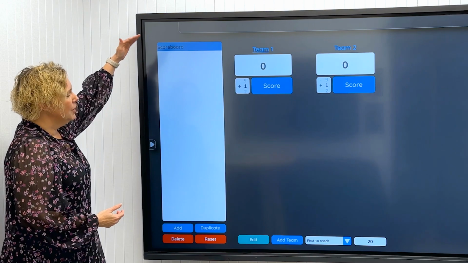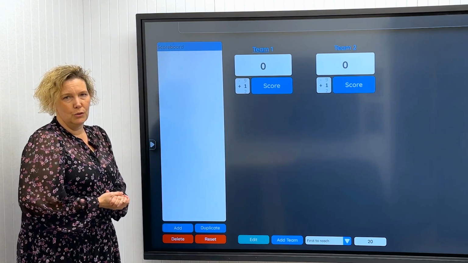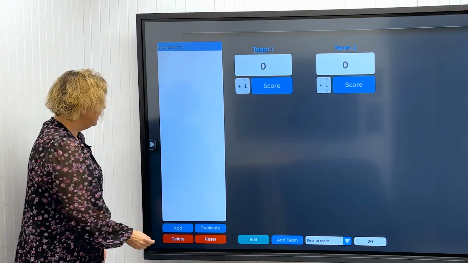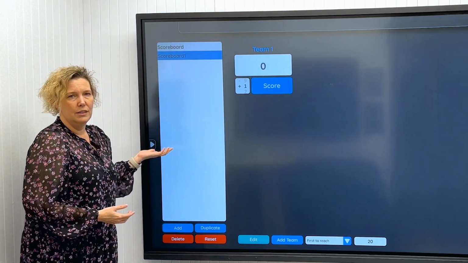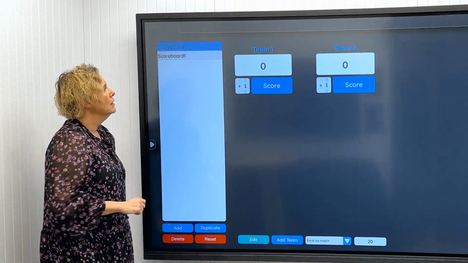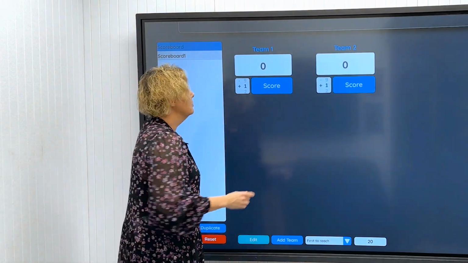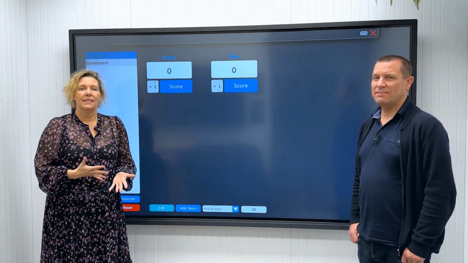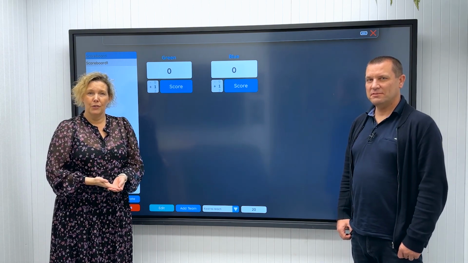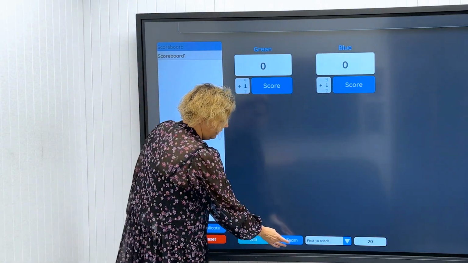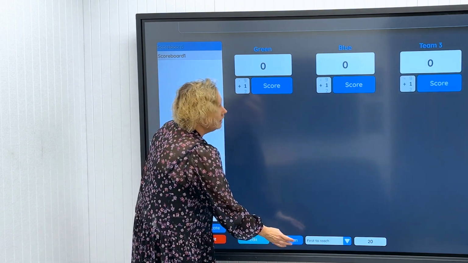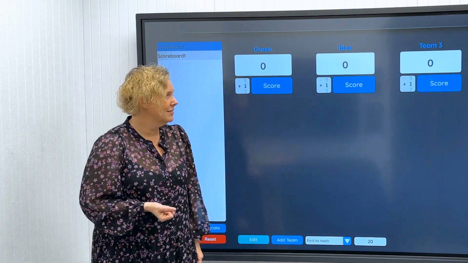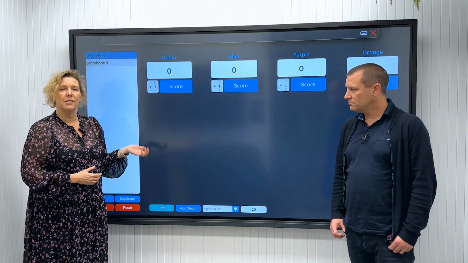The first thing is you can have more than one scoreboard in the Scoreboard app. So let's just start with the scoreboard that comes straight out of the box, but it is easy to hit add and add an additional one. We'll go back to the first one and we'll write down each of the table names. It's very easy to create as many teams as you would like for the scoreboard. It's as simple as hitting add team. In our classroom, we have 4 tables, so we're going to have 4 table teams. Now you can see that our 4 table teams are set up.